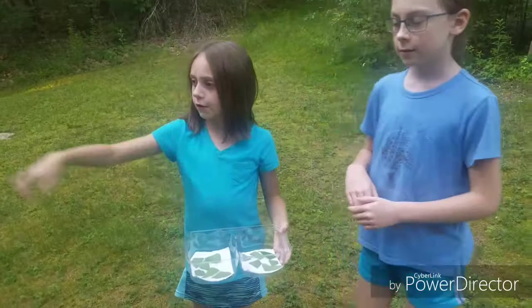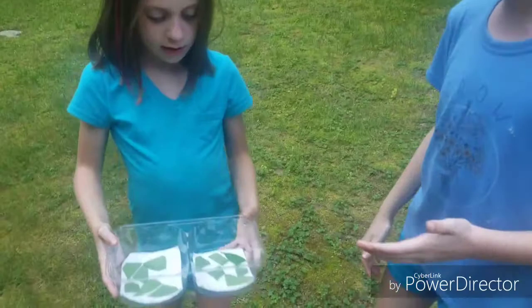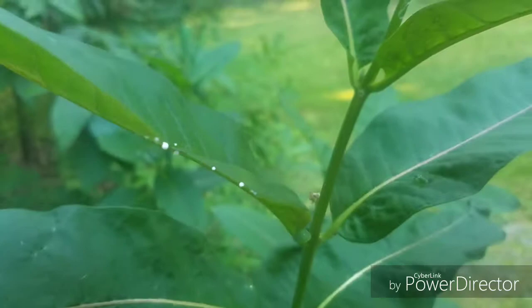So we are on the side of our house, and right over here we have a bunch of milkweed. We found six more over here. Right in here we have six eggs, and then over here we have six eggs too. Make sure they only eat milkweed, and it looks just like this. We're going to make another video about how to identify milkweed and their eggs. If you cut it, there's this white stuff here. Don't worry about that. That's supposed to happen. It's just the plant's defense. It can engulf small caterpillars.